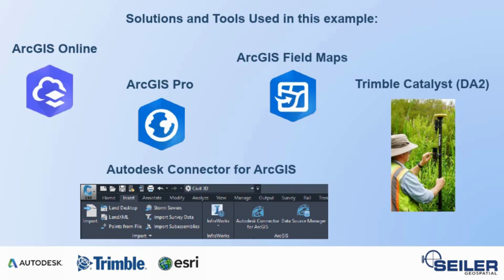The ArcGIS Field Maps application is installed on either an iOS or Android device, whether it be your phone, tablet, or a dedicated handheld device. This is where I will be collecting my as-built data in the field, using my phone in this case. We'll also talk about GNSS devices or GPS devices. One example is the Trimble Catalyst or the DA2. I can use any GNSS device compatible with iOS or Android and ESRI Field Maps. The DA2 presents a unique opportunity for large-scale deployment. We will brush over this later.